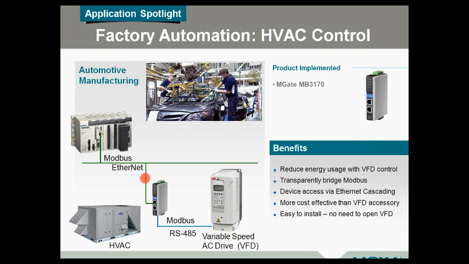It's really hard sometimes to pull the covers off and get down into the side of these to add those option boards. And on top of that, those option boards can be pretty expensive. This is a nice way to drop these on the Ethernet very quickly and easily and be able to get that onto a much wider level network. A lot of times we're finding that these networks are already in place, so it's not difficult to drop a drop into where that panel is with Ethernet and very quickly pull this all together.